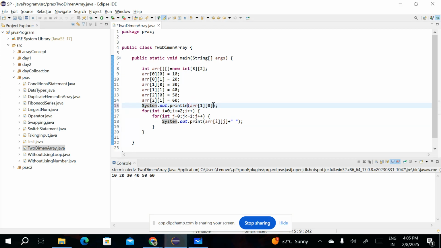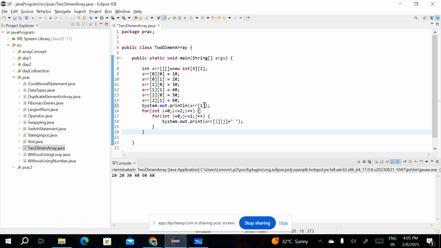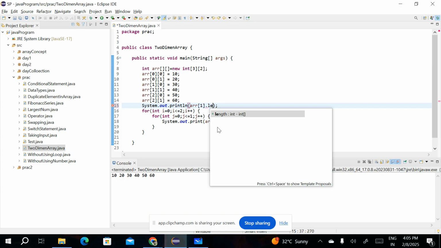And if I want to check the length of this array, how can we check the length? Which length do I want to know, this row length or this row length or this row length? So we need to give only the row number. I want to know the first row length. So how will we check the first row length? We need to check with the help of arr of 0 dot length, I can say.